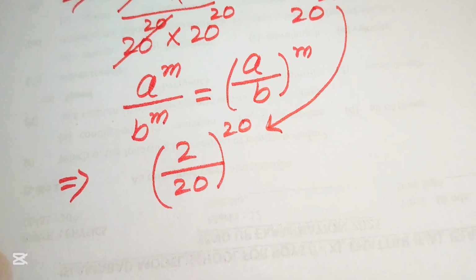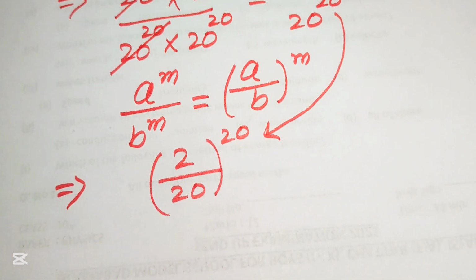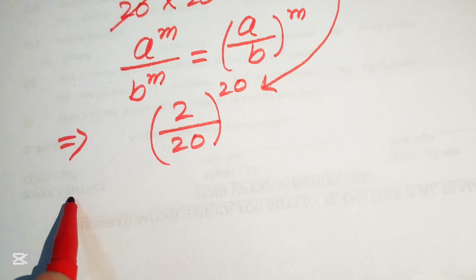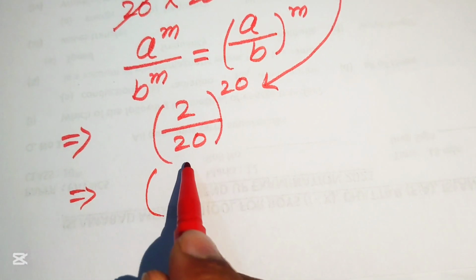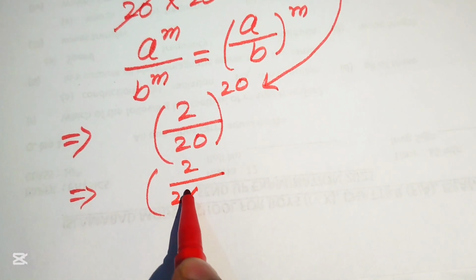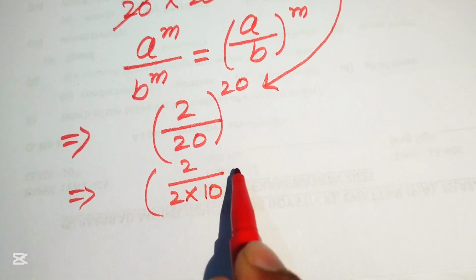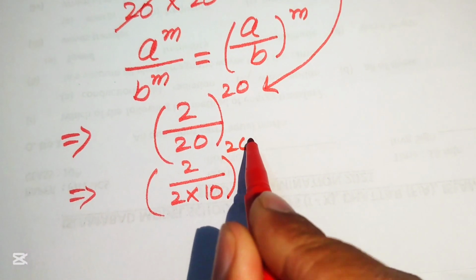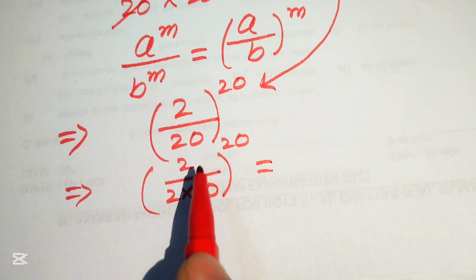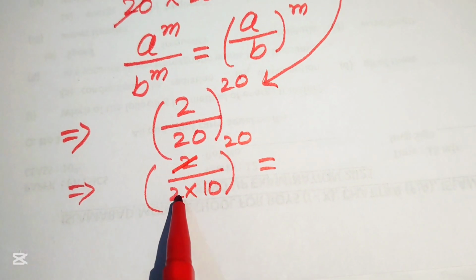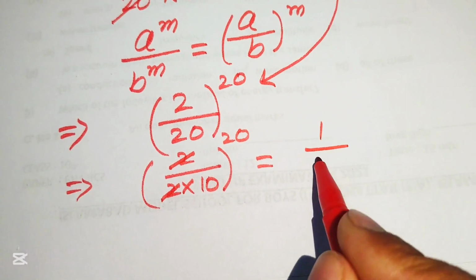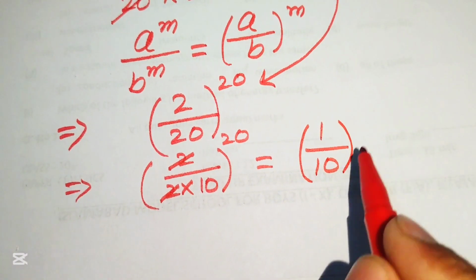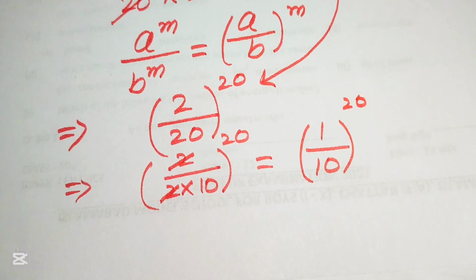We need this step-by-step solution, because in an exam if you skip these steps then you cannot get the complete marks for this question. Now we need to cancel these terms, or in other words we break our 20 as 2 times 10. We know that 2 times 10 becomes 20 and its whole exponent is 20. So we cancel this term. This 2 is cancelled out by this 2 and we have 1 over 10 and its whole exponent is 20.